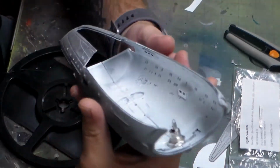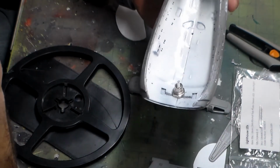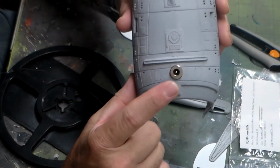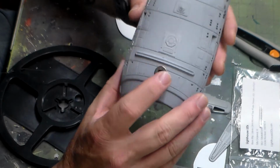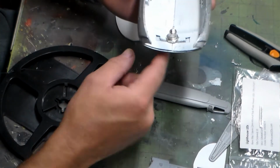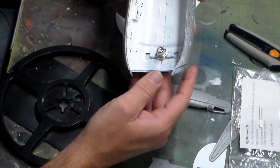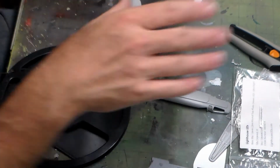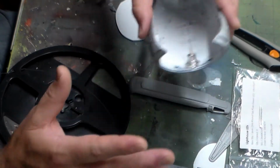I'm really liking being able to put the model on the display stand and take it off. I learned a valuable lesson when I did the Enterprise, and I've talked with some people, and I went ahead and put my power attachment just so I know where I want to put it. I will take it off to finish up some painting and stuff. The consensus is we're going to go where the model was designed when it goes on the display stand. So we're going to put it there. And like I said, I really like it. Once I get the whole kit together, I'm going to start testing it. I'll put in my tube and test fit the model up, and then we'll test the balance out. But that's what it's going to look like. I love how it's just smooth and neat on the bottom.